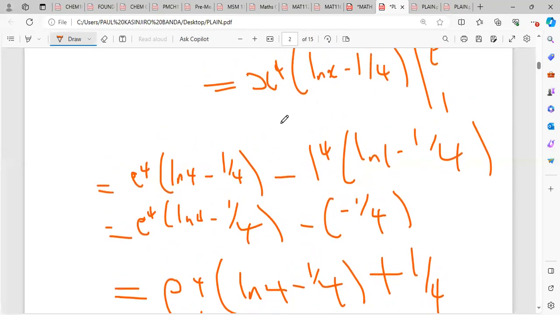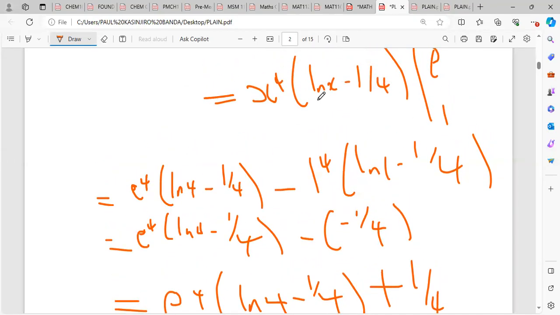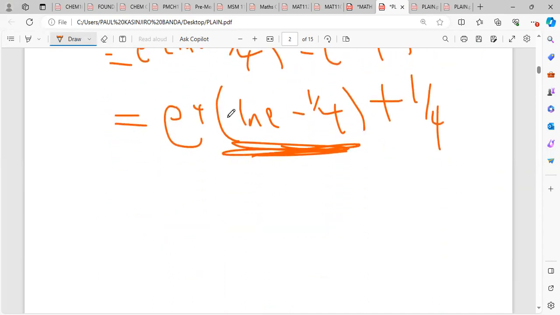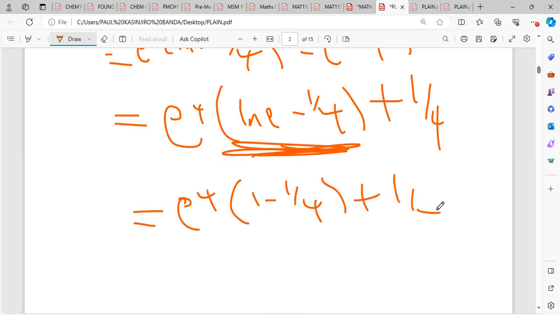Okay. I even made a mistake here, guys. You didn't correct me. Here on the x, I put 4 instead of e. There was x there, supposed to be e. I'll go back to the substitution, but here, supposed to write e, then even there, supposed to write e. And we know that ln e is just 1, meaning we can simplify this further. It means inside there, we're just going to have 1, plus 1 over 4.